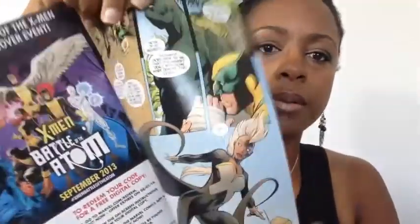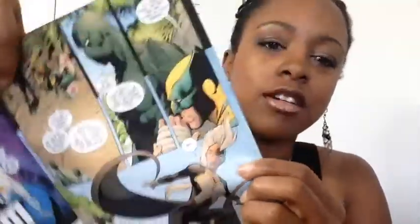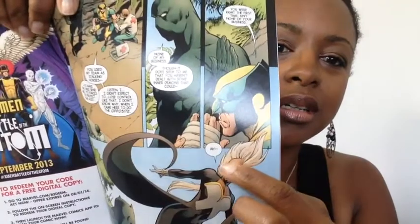So seriously though, let me show you something. Where is it? Let me show you the best image of it. And I probably shouldn't even be doing that. This is Storm. No, Storm. I want her hair. Look at her hair. It's a mohawk all the way down her back. How hot is that? I want her hair so bad.